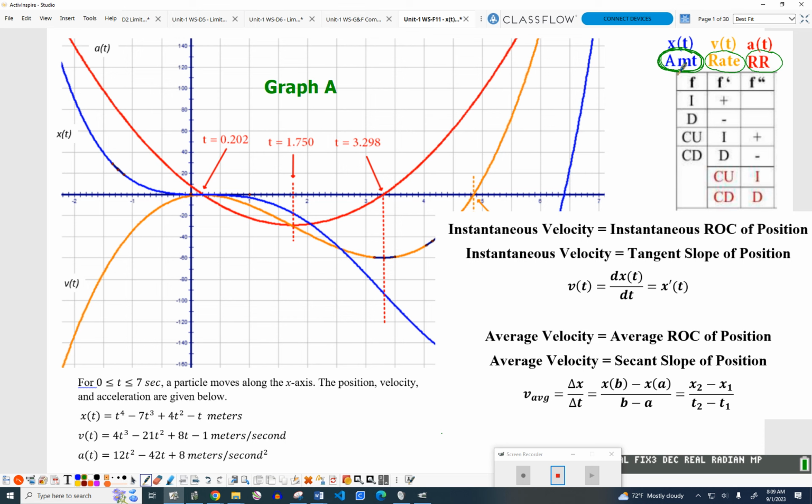So the position is really one number. I guess you could think of it as two, because I might be here, the time might be 20 seconds, and I'm at position 5. And then maybe at time 30 seconds, I'm at position -8. Okay, that's the position, that's the amount. The rate is how fast the position changes. So it's a bit more complex.